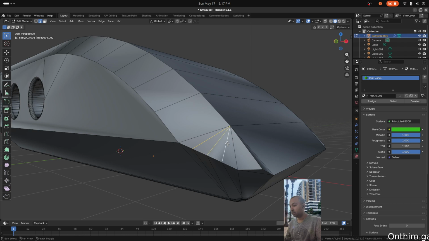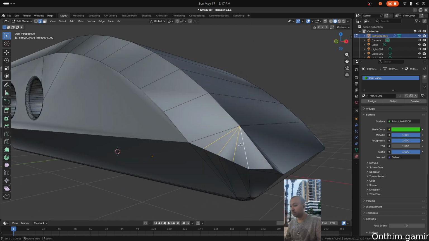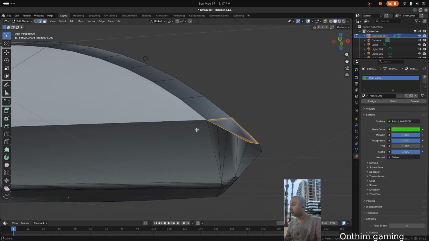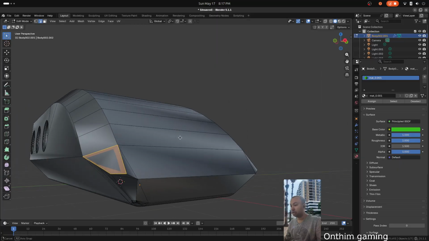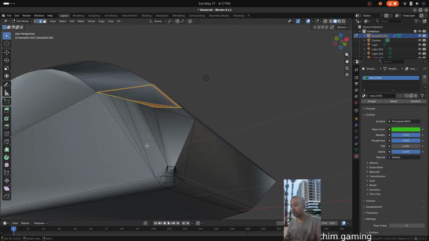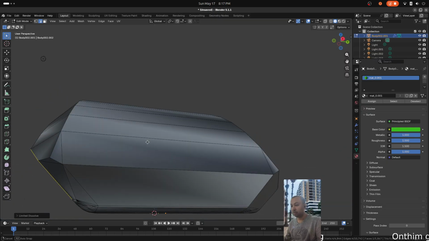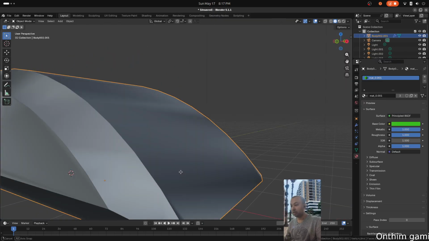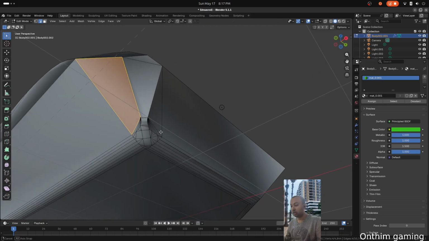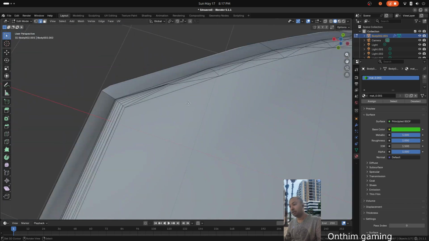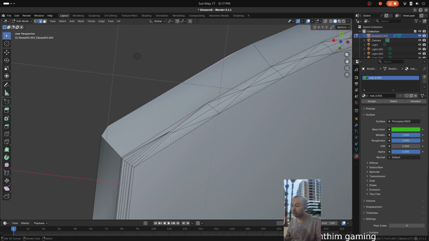Let's try if it can be cleaned up here as well. Limited dissolve. Yeah. Not sure you need more geometry for that. And then again here as well. I guess limited dissolve. Yeah, it just replaces it with one big chunk of geometry. I don't know why. So there is something going on here. Let's clean up some of this. Let's see if it can be done or not.